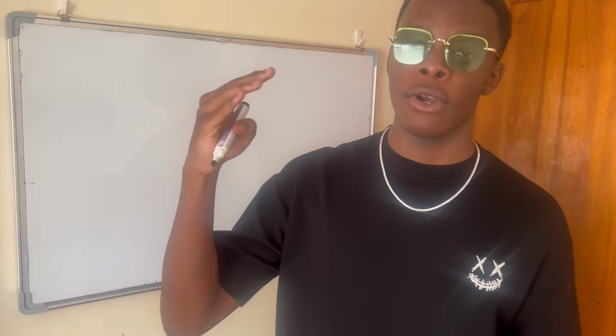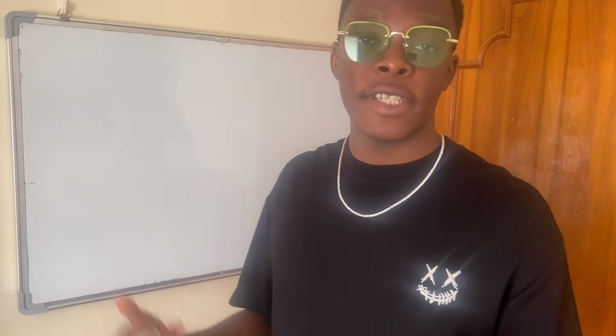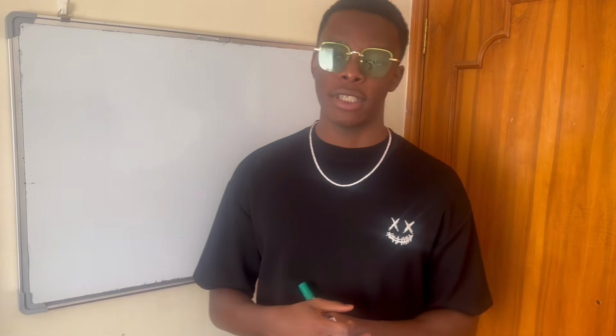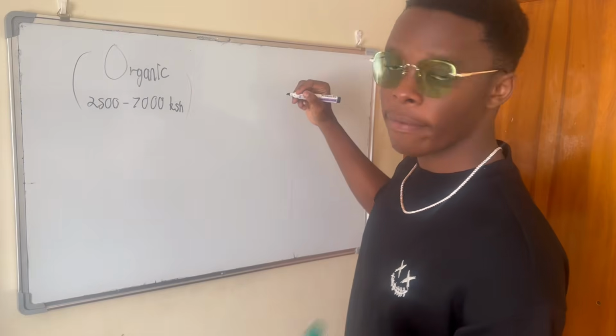Okay, so with organic, you need to order 1 unit of the product or more that you're going to be creating content with. So that can cost you anywhere from like 2,600 to 15,000 shillings, just depending on the product you're selling. But if you're a beginner, I recommend selling a product that's costing you less than like 7,000. So it could cost, let's just say 5,000 for you to bring your product if you want to do organic marketing. So that's organic.